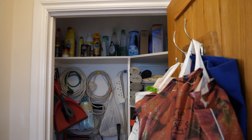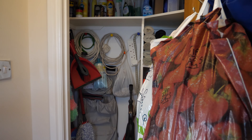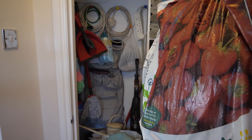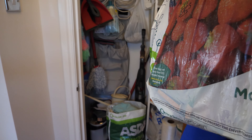This is our cleaning cupboard which has got into a bit of a pickle. We keep the extension leads in there as well but there's about six in there and that's too many. We don't use all of them so I'll probably get rid of about four. I will put them together as a bundle on my selling platform.